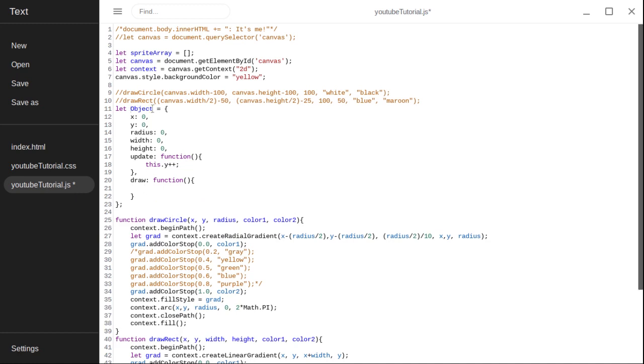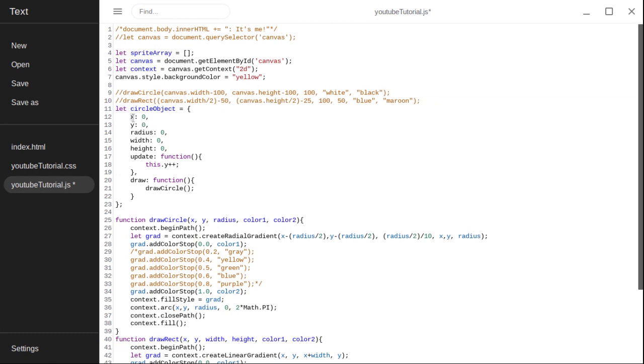This is where I've changed my mind, and I've decided instead of calling it a sprite object, I'm going to call it a circle object, because here in the draw function, I want to specifically call the draw circle function that we defined earlier. And I'm going to pass it the 5 parameters: the x, the y, the radius, the color 1, and the color 2. If you're wondering where I'm going to get those, the circle object already has those by itself.